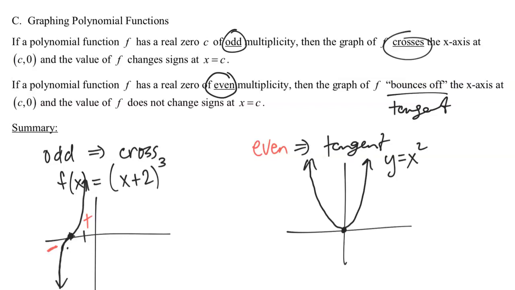And so notice what's happening to the graph. It is not changing signs at that zero. To the left of that zero, the graph is above the x-axis or positive, and to the right of that zero, the graph stays positive or above the x-axis. So we do not have a change in the sign of the function at that particular zero whenever the multiplicity on that zero is even. So hopefully that's making sense to you. Hopefully the pictures are helping, and we'll work a couple of examples where we graph, where multiplicity and whether it's odd or even will become very important in our graphing.